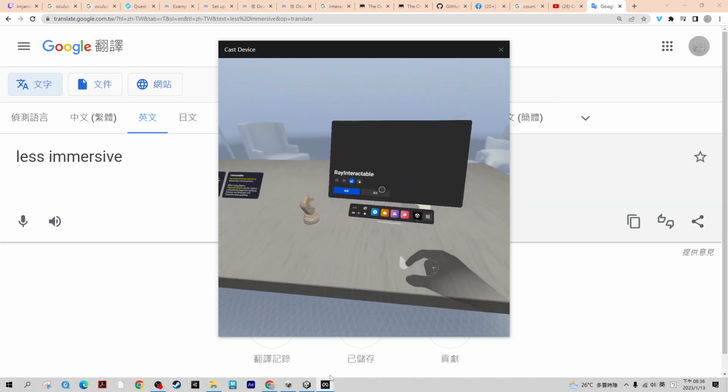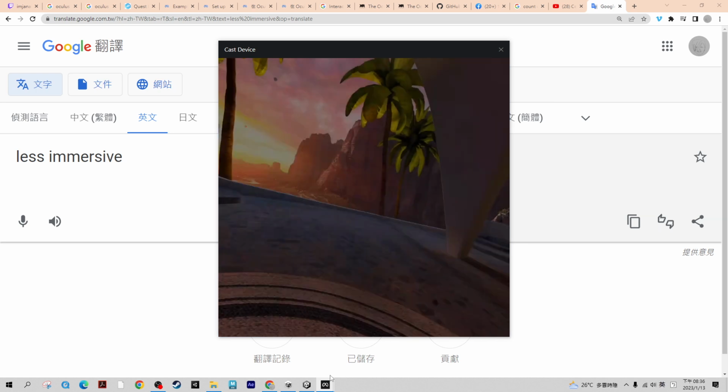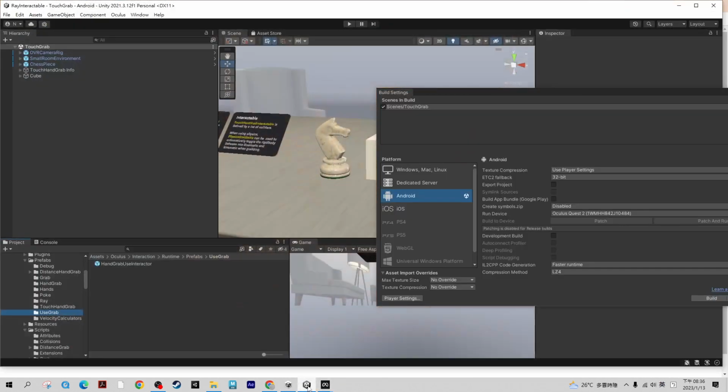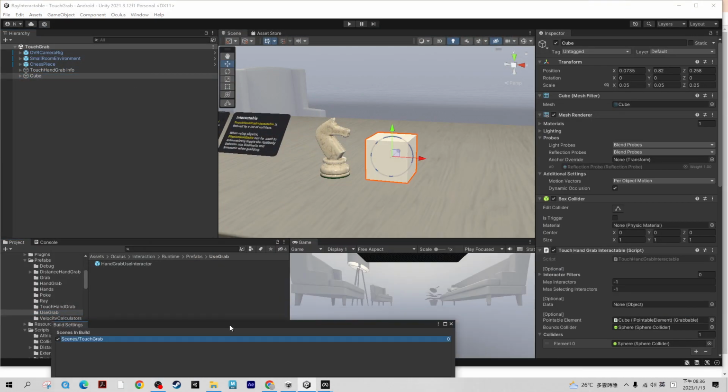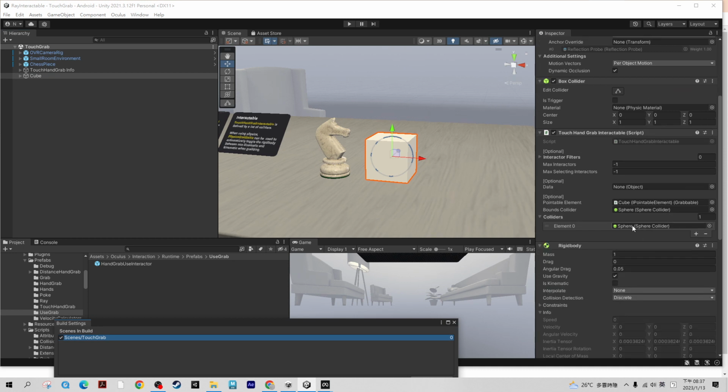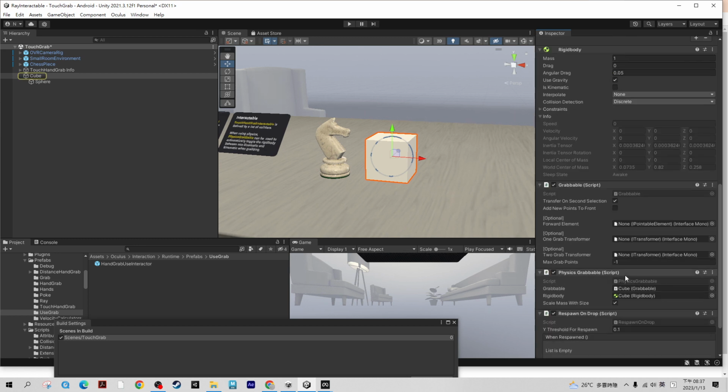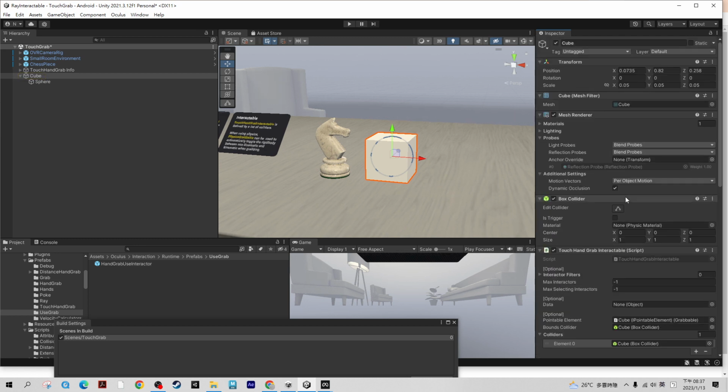Because I stupidly made it here. See, for demonstration purposes I changed it. See guys, this one I changed to sphere. I'd better check my cube is this part, and this part is also cubical.